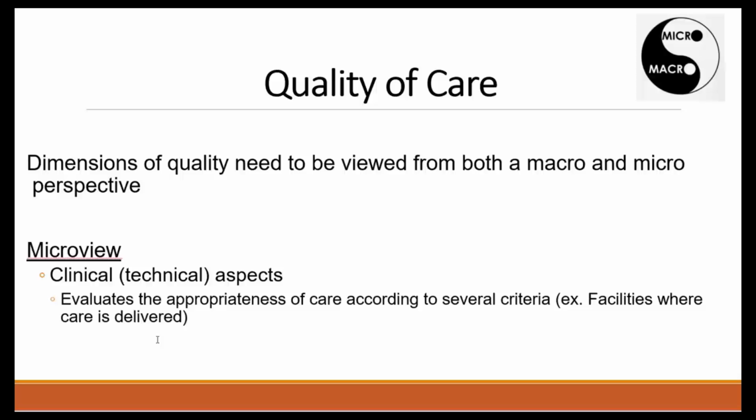Quality of life evaluates a person's own perception of health, ability to function, role limitations stemming from physical or emotional problems, as well as personal happiness during or after the disease experience. Now, when we're looking at the macro perspective, quality encompasses system-wide efficiencies and outcomes, which includes cost, access, and population health. Life expectancy, mortality rates, cause-specific mortality, low birth weight deliveries, and incidence and prevalence rates for specific diseases are some of the indicators of quality at the macro level.